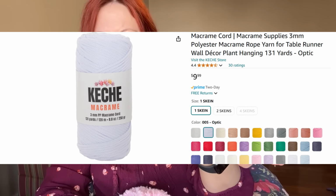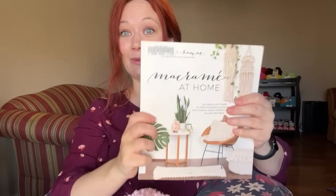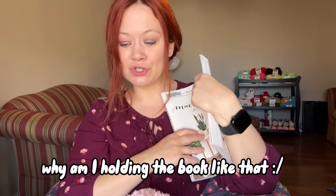But anyways, they also sent me some of their macrame rope as well. Is that what you call it? Macrame rope? Macrame whatever. They sent me some stuff to make macrame with as well. And I've never done macrame. So yesterday I went to the library and I got this book about doing macrame. And I thought it would be fun to try out.